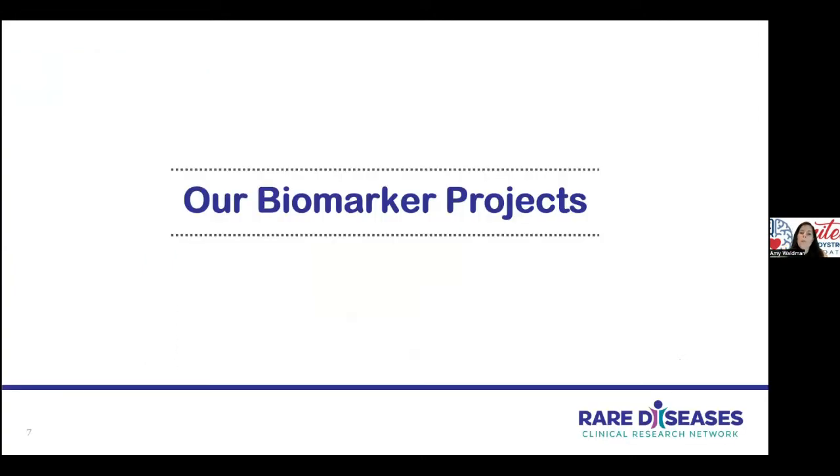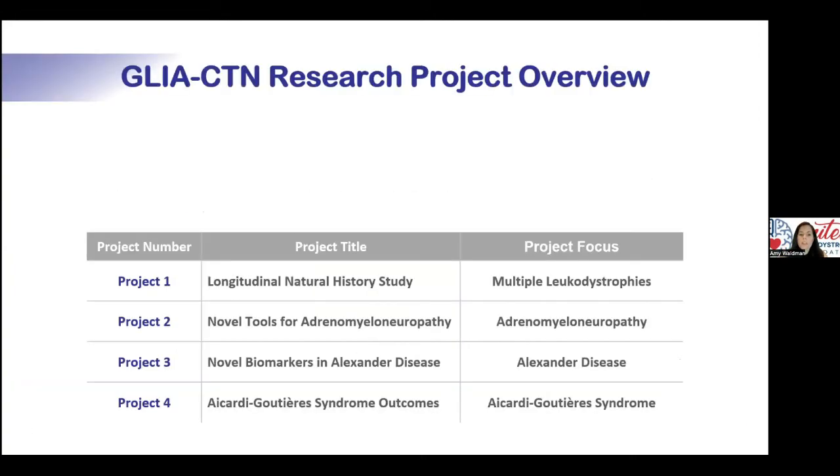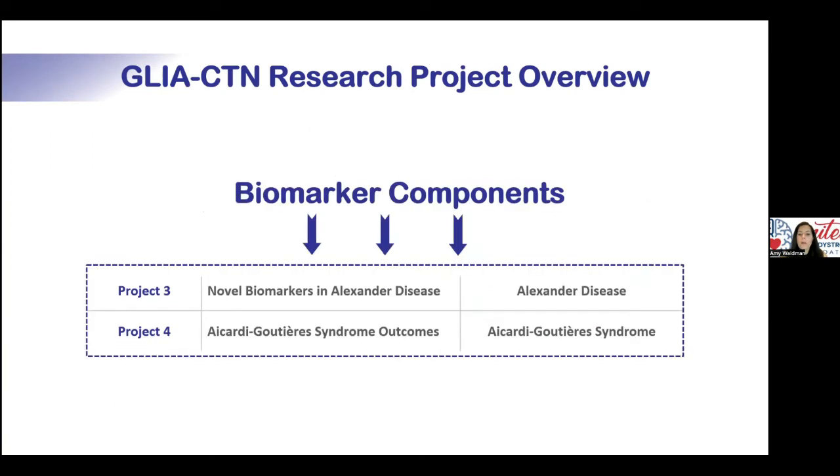And we are doing the biomarker project, where we're looking specifically at novel biomarkers in Alexander disease. This is looking at the measuring of GFAP in the spinal fluid and blood. So I just wanted everyone to know that our research has continued and that the NIH, your tax dollars, are going to support research in Alexander disease, which is very important to me that everybody knows. Okay.